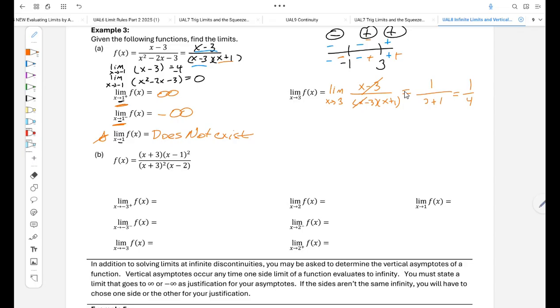If it doesn't cancel like x plus 1, I've got to do all of this stuff because I know that limit doesn't exist. Even if I did cancel those x minus 3's, I'd have a 0 in my denominator and a non-zero in my numerator. That's why we did that this way. When I see this limit and I look at the factoring, I know my x minus 3's will cancel. That's why I go this way.